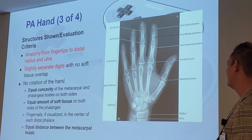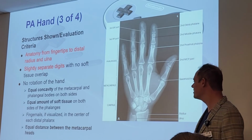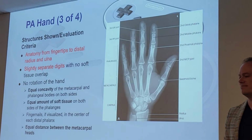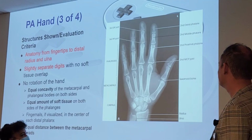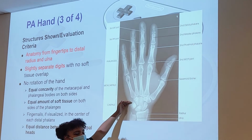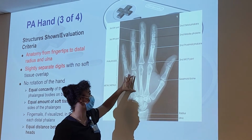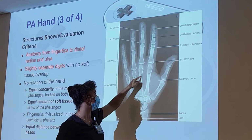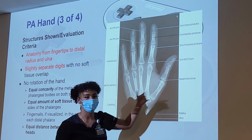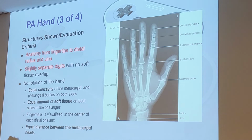Be careful. Do you guys have trouble with the MCP and CMC, like the difference? Yep. No? You do? So, how I remember it, these are the carpals, right? So it starts with a C, that's CMC, so this is right here. And then these are the metacarpals, right? So this is going to start with an M. So, MCP. That's how I remember, because on the test, he's going to ask you, and it gets a little tricky, because you're like, oh, CMC. I'm telling you right now, that's a test question.